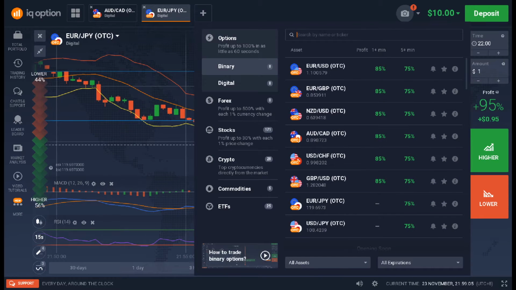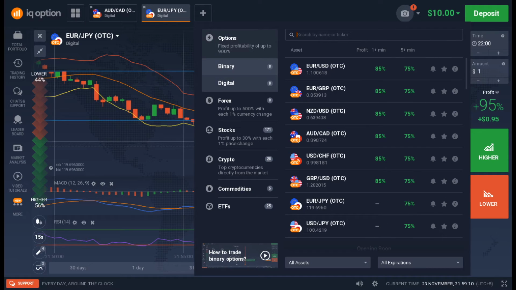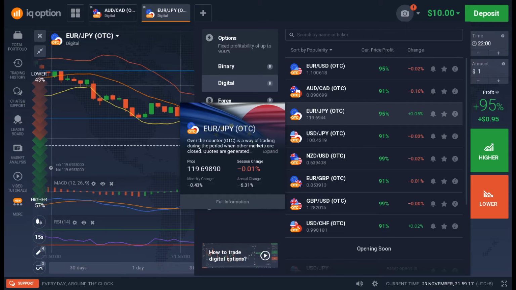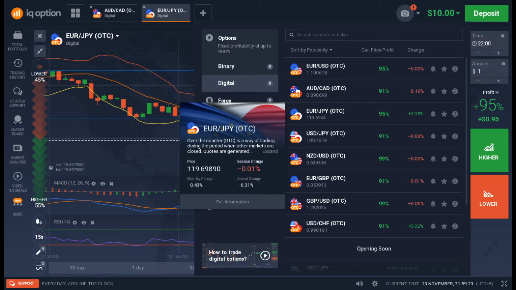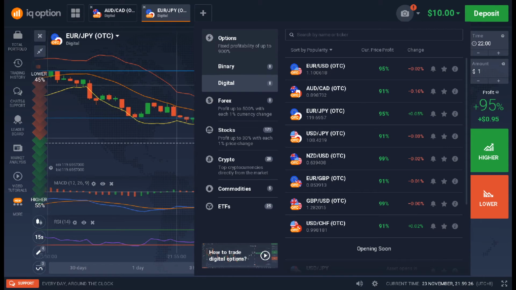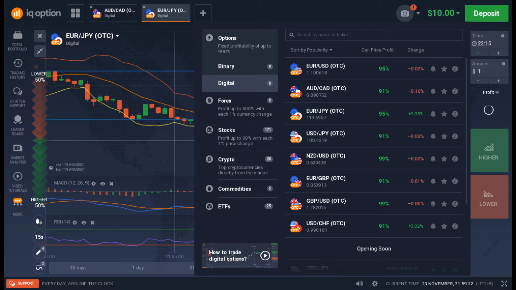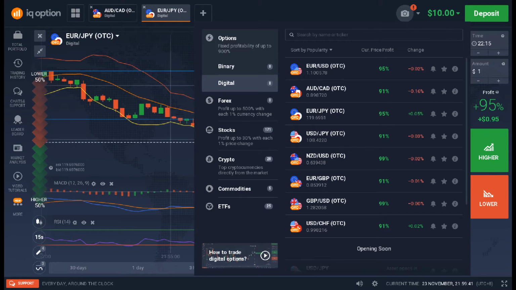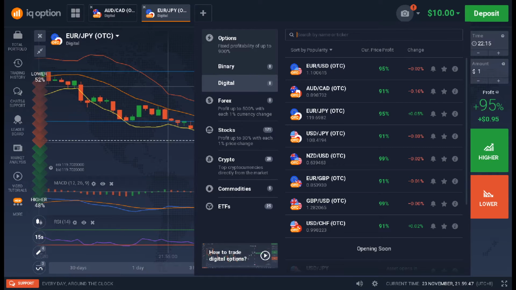But for options trading, you can trade here during weekends because they have what we call OTC. I don't know the meaning of OTC though, but they're open over the counter. There you go. It's a way of trading during the period when other markets are closed. So these are your options if you want to trade during weekends, especially for those people who are working. This is going to be a good venue for us. At least we still have a way to trade, or there are some portal or platform that we can use if you want to trade during weekends.